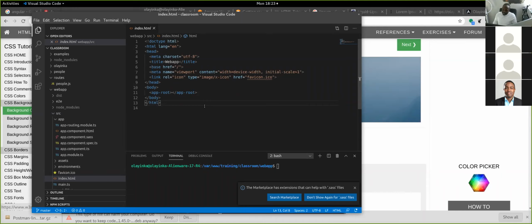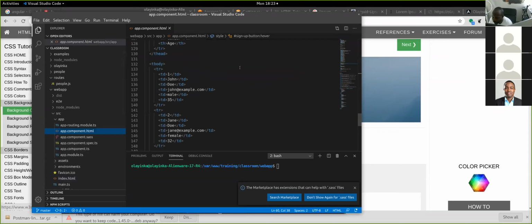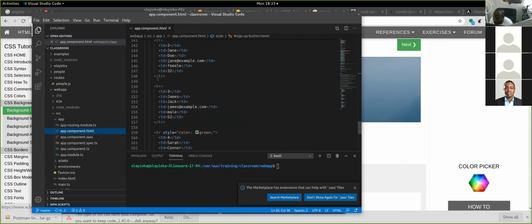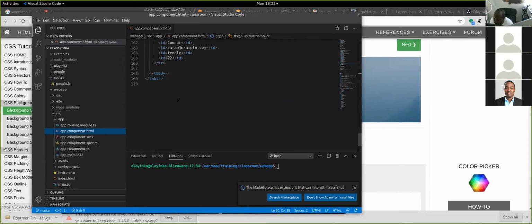But beyond that, you can have components inside components. A component can have other components within it. So if here, for example, we came into this app component HTML, you see this whole table that I have here?